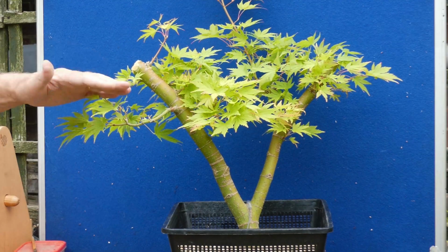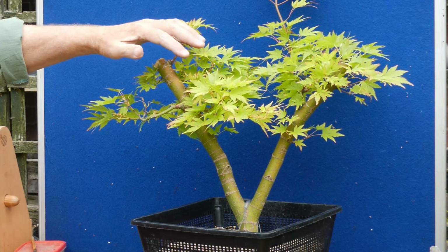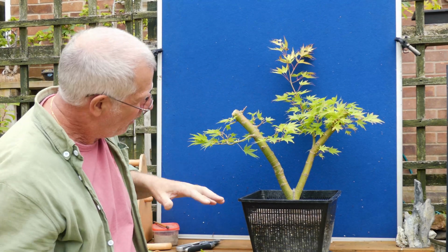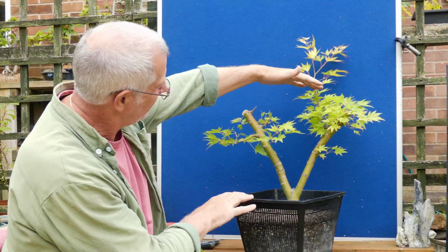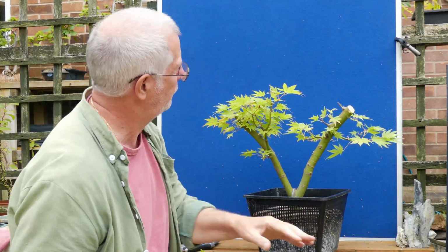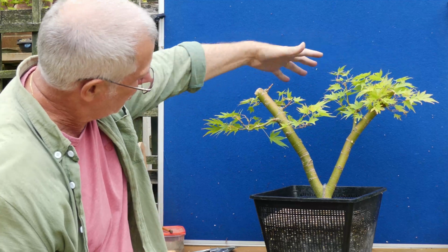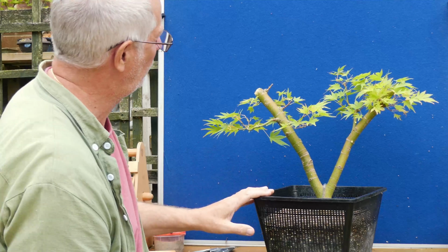I mean, if you look at that now, flat pad there, grow this one here. What I want is a tight set of growth covering the fact that we've got a really heavy stump for now. There's going to be a pyramid type form on that. So I've just got this scene. I think it could look really nice, I really do. So I'm just going to decide, I think for now, up here, just take that one off. So my idea is everything below there, that is going to be the line that you actually see then with foliage coming over, quite tight foliage, dense. That's what I'm looking at. I think that'll work for this.